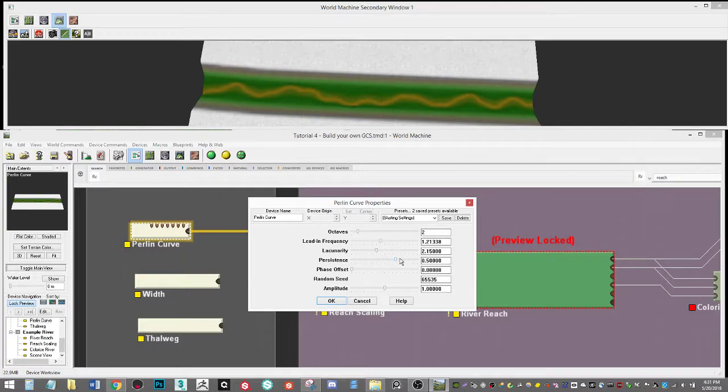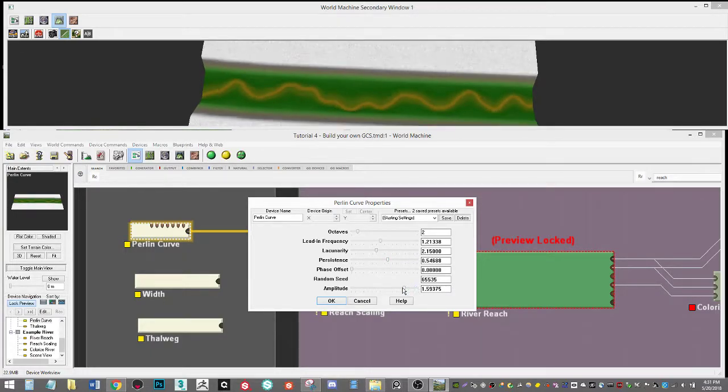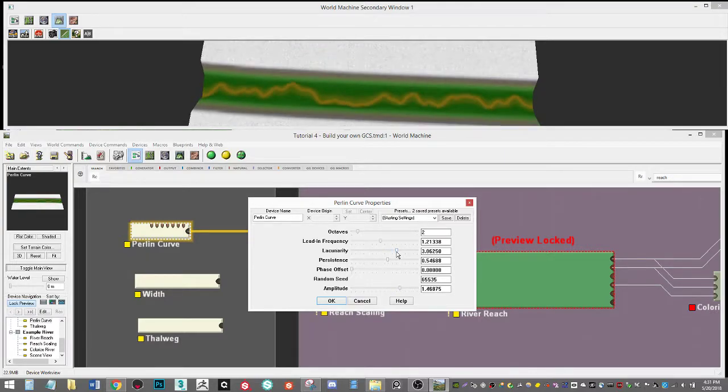You can adjust the persistence, which is the intensity of this curve, which is another type of amplitude, sorry. And this one just adds a little bit of extra complexity to your existing spline. So it's like another frequency, like a sub frequency, if you will.